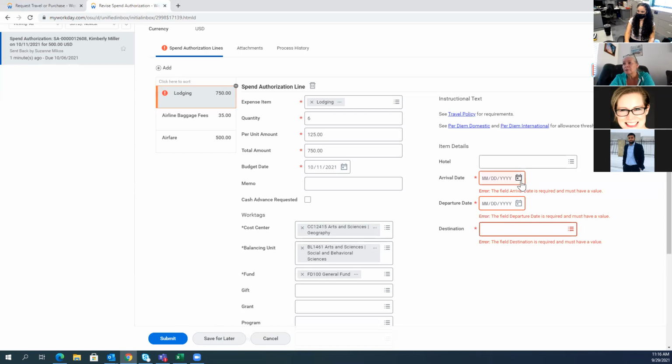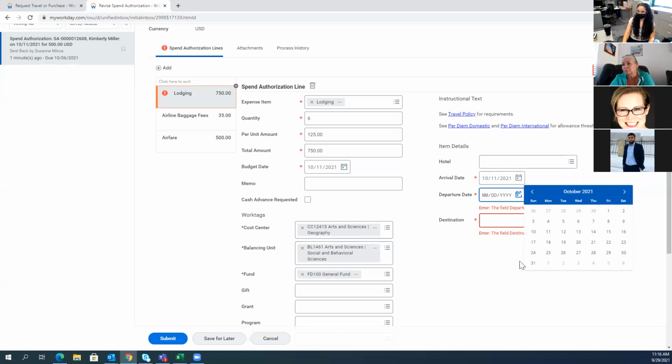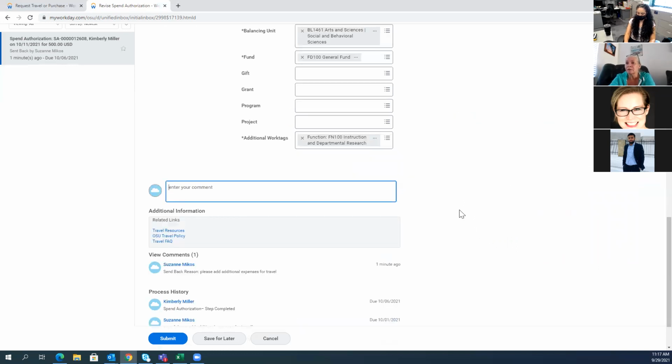It's not gonna let me do that because I didn't fill everything in. Okay, so our arrival date is the 11th. I'm just using the same city because I'm just not that creative.